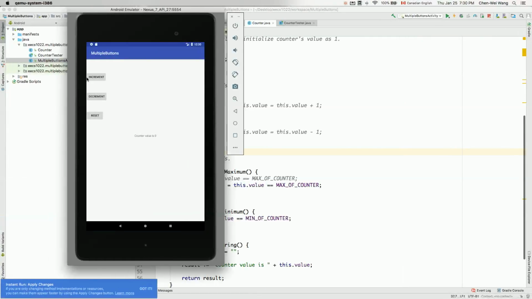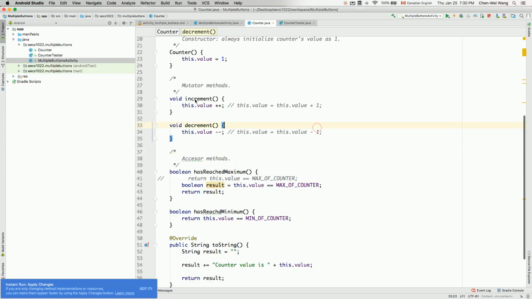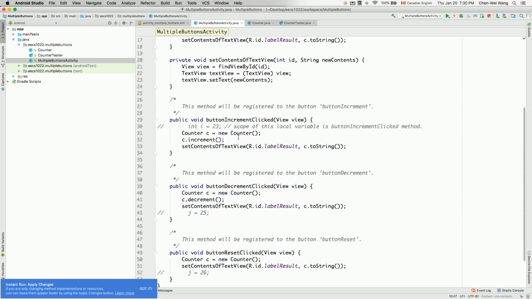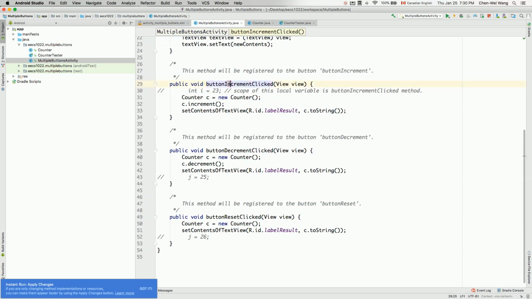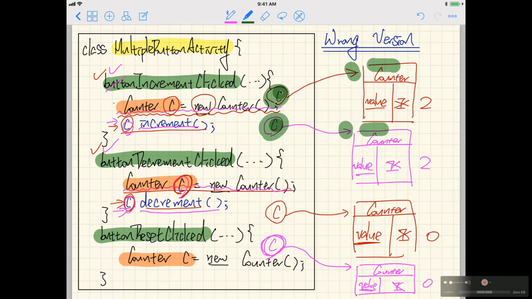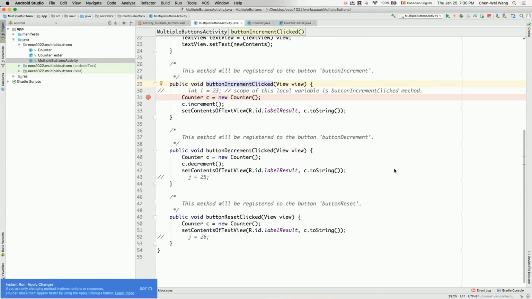Okay, so now let me go back to my controller code over here. What I would like to do is, let's say button increment clicked. What I would do is simply put a breakpoint over here, right before I try to create the new objects. I'm going to execute the same block of code twice by clicking on the same button twice. I want to illustrate to you that every time I execute the same block of code, it's just going to create a different, brand new counter object. That will correspond to the diagram I'm trying to show you here: a different object the first time, and another different object the second time. I want to show you very quickly.